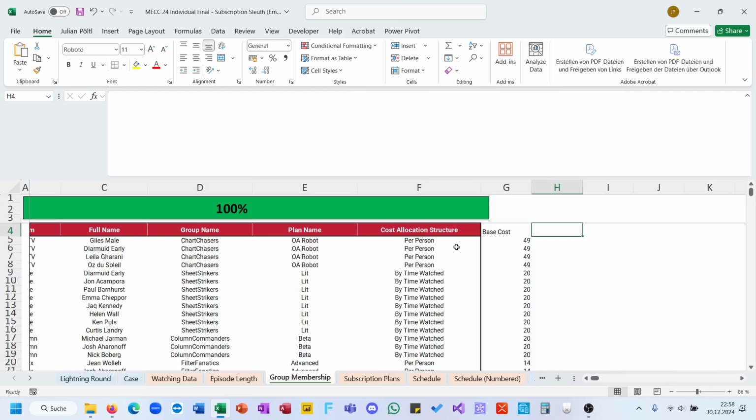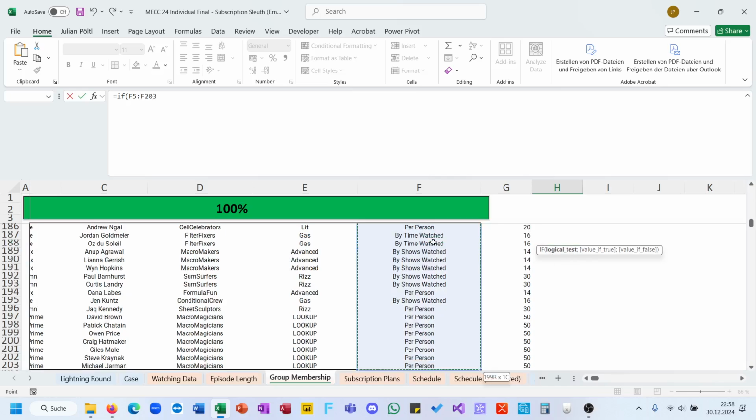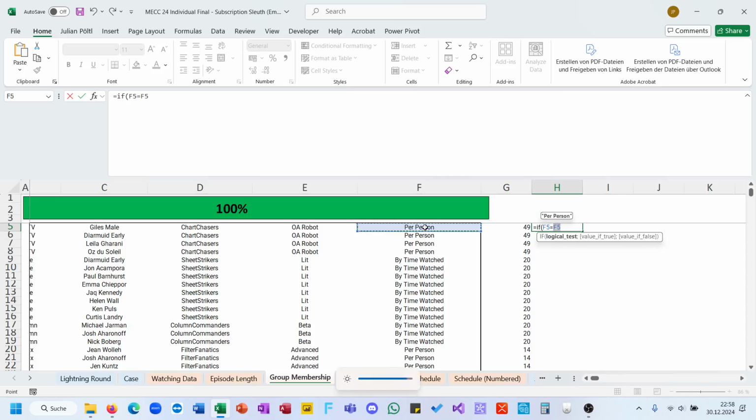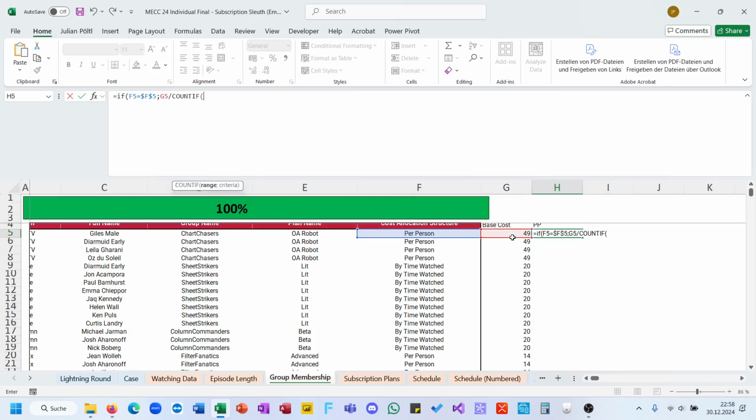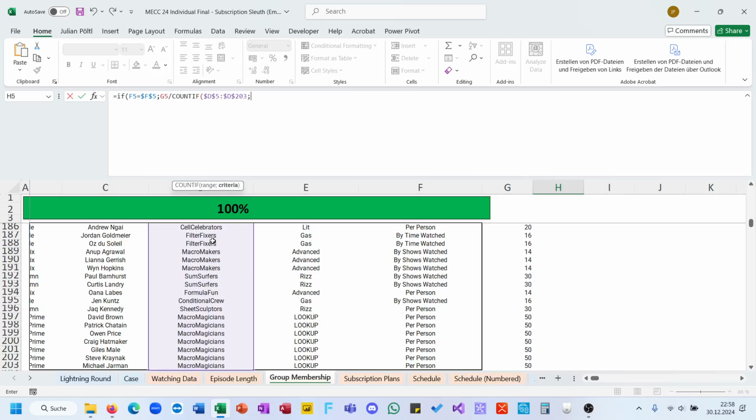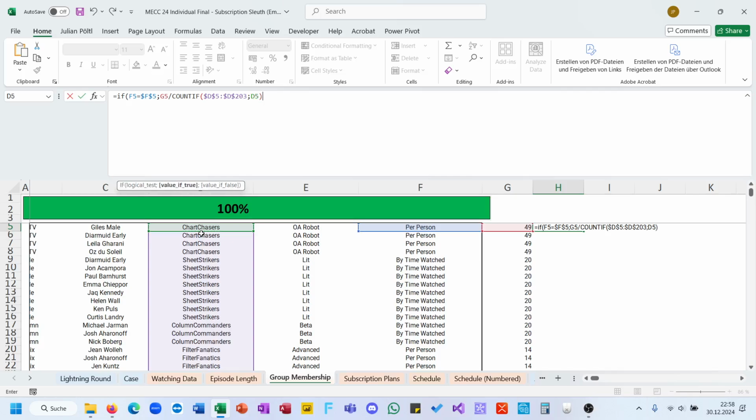and then here if it's shared per person, I need to if this equals per person, then this divided by the number of persons in this group, count if this equals this, otherwise 0.